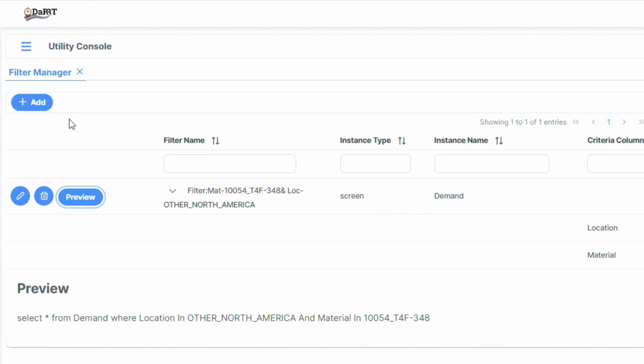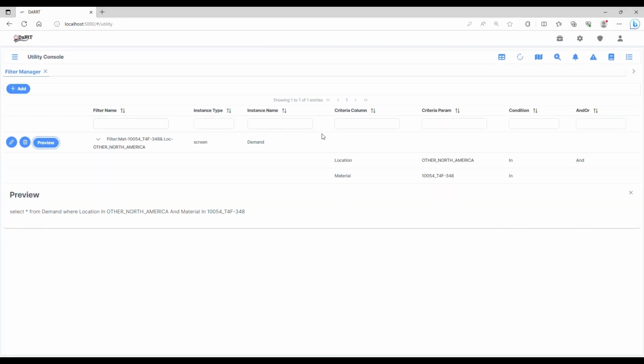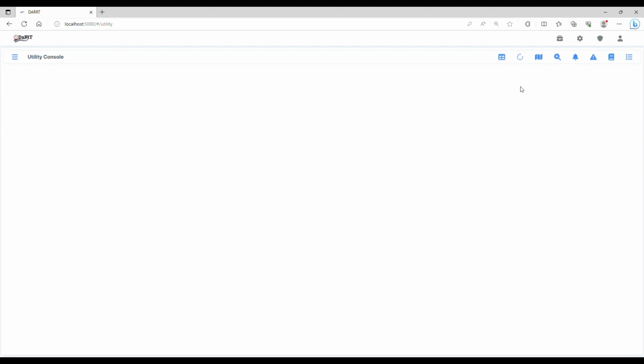So the user can configure as many filters as possible just by specifying the criteria in the fields from tables that they can select. So this very powerful feature allows the end users to create input data for different scenarios without requiring them to know SQL. Here we demonstrate the concept of scenario generation itself.